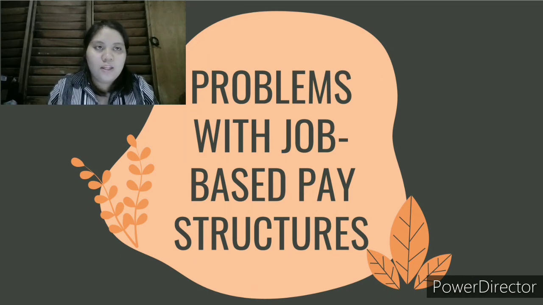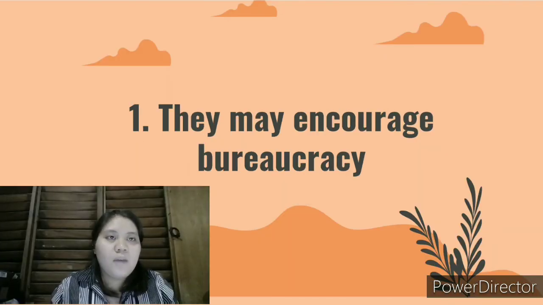Problems with job-based pay structures. Job-based pay structures may have a number of potential limitations. First, they may encourage bureaucracy. Job description sets out specific tasks and activities for which the employee would be responsible. Although this facilitates performance evaluation and control by the manager, it might also encourage lack of flexibility and lack of initiative on the part of the employees.